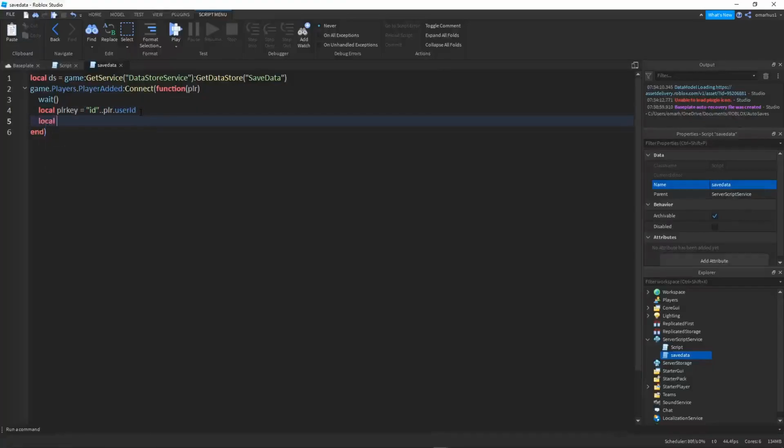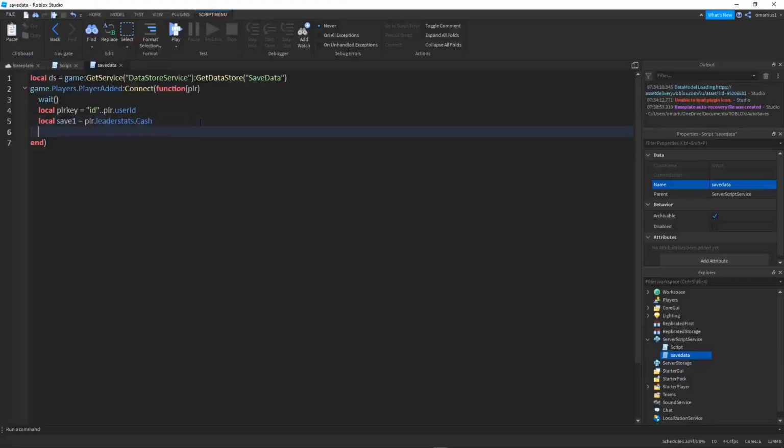Local save 1 equals player.leaderstats.cache. So this is going into the player, and this is what we're saving. So you can have save to player.leaderstats and something else.